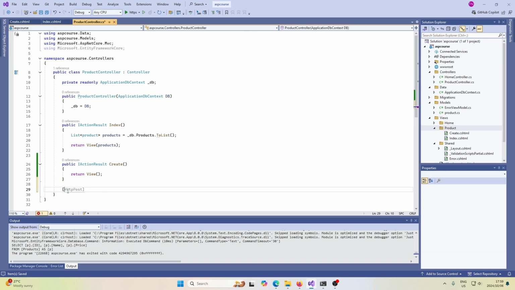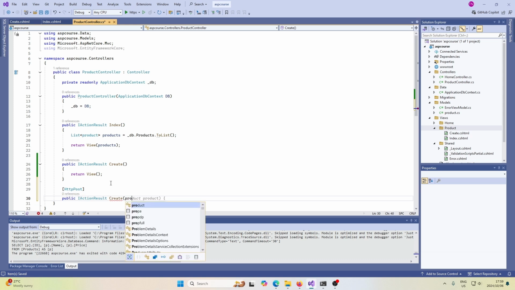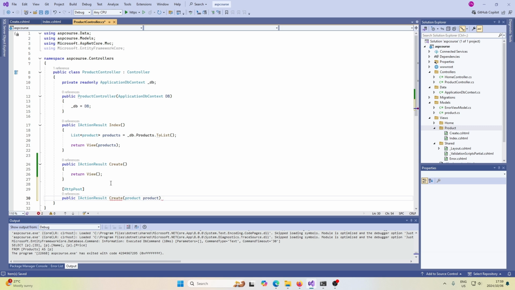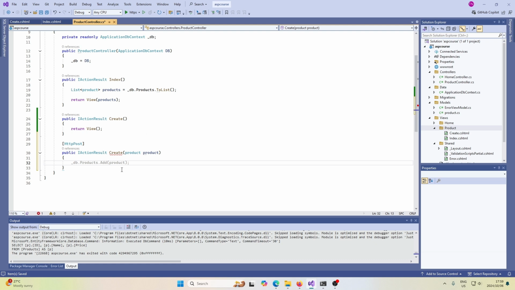We'll add our data tag here. We'll say HTTP post, and then under this we'll create the post version of this function. And now we're going to HTTP post.